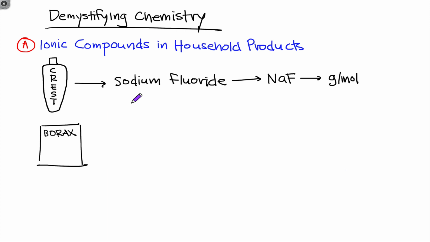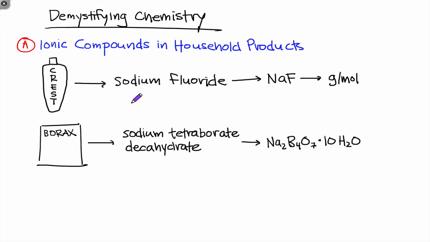One of the products we'll look at in this part of the experiment is borax. And the chemical name of borax is sodium tetraborate decahydrate. This name is a little bit tricky to parse, particularly if you've never seen the tetraborate ion before and if you've never seen a compound name with waters of hydration within. So I wanted to spend a little bit of time on this to introduce these ideas.